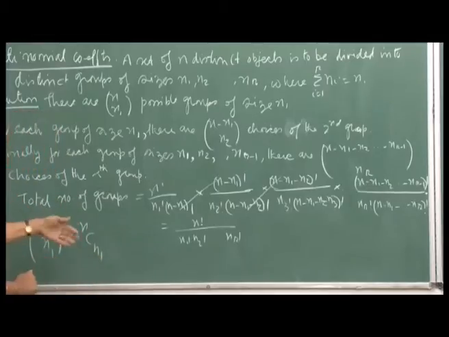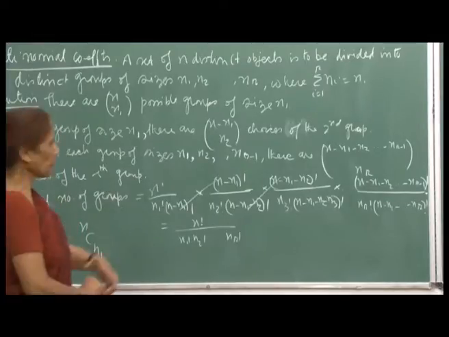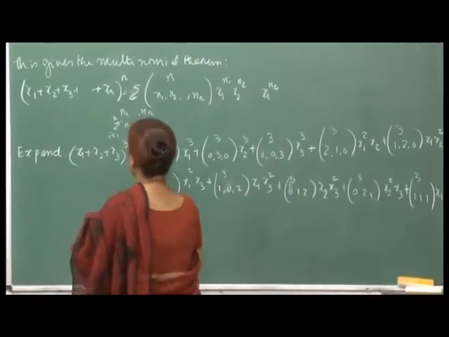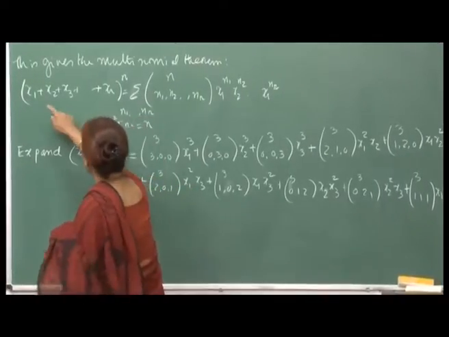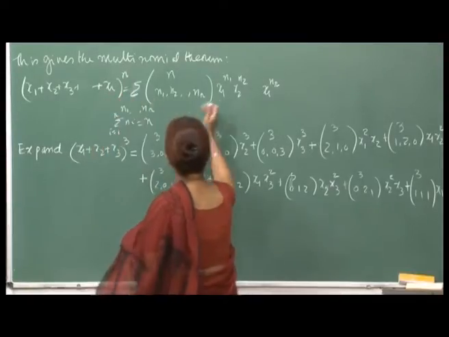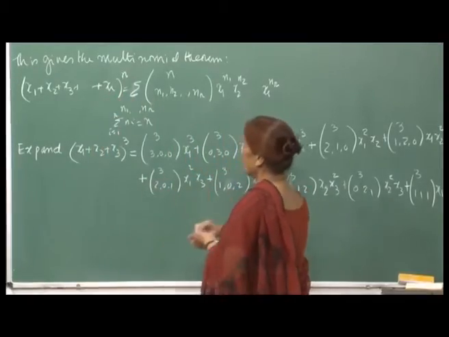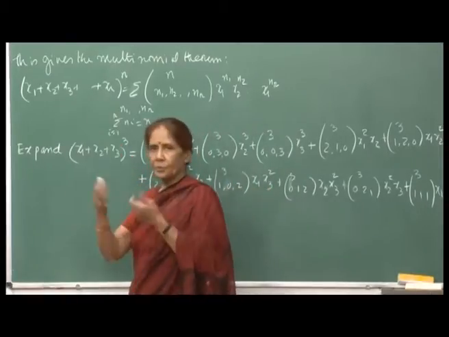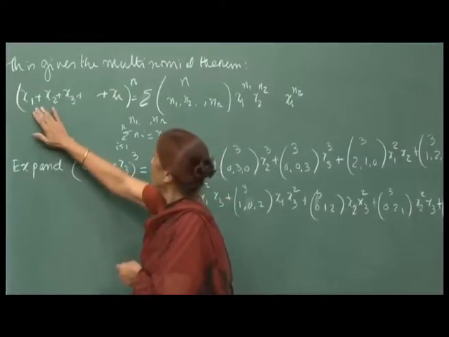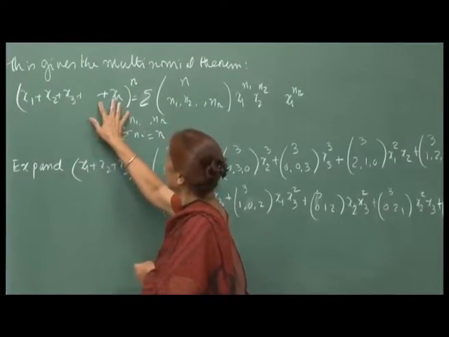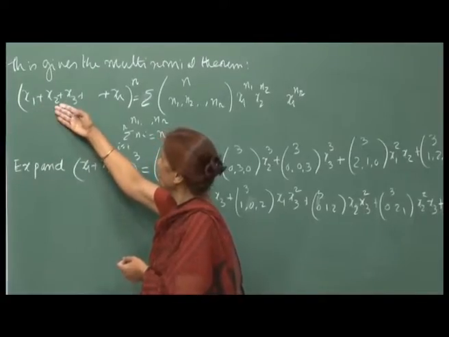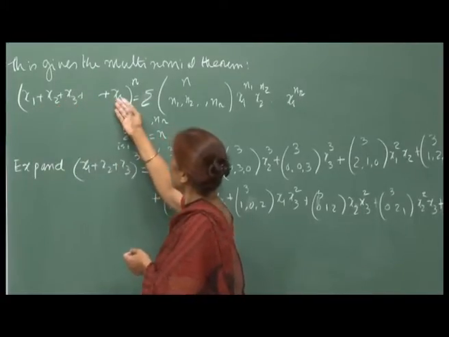And now, this helps us to expand. For example, this gives the multinomial theorem: if you want to expand (x1 plus x2 plus x3 plus ... plus xr) raised to n, then remember, just as I showed you for the binomial theorem, you want to choose. Because each product here will consist of some powers of x1, some powers of x2, some powers of x3 and xr.